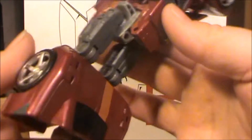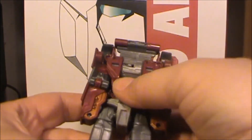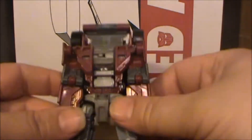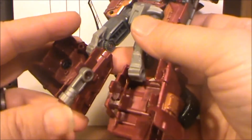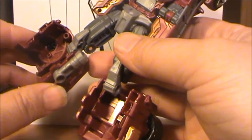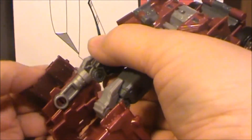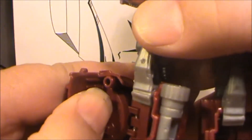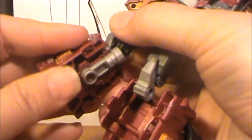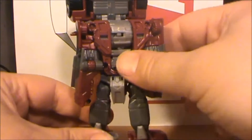Now we're going to go with robot mode. Open those up, fix his chest. I've tried it both ways — with the combiner port down and up — and to me his legs work better and his posing is better with it swiveled in the up position. Just close the leg. There's a little notch right here that's going to go right into that side of that groove. It does give you a nice little click — close that. There you go, tells you it's in. That side too, nice and snug.